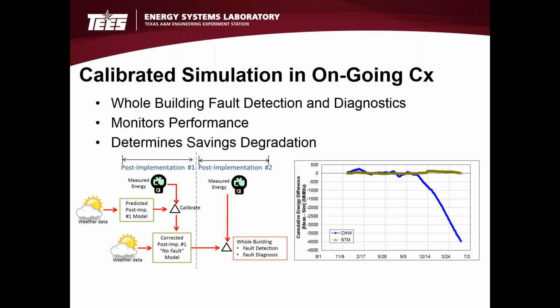In this case, we had the calibrated simulation. We did not have any diagnostics going on with it, but we had a fairly experienced facility engineer, who happened to be a graduate student at the time, looking at this information, and he concluded that there were two things that could account for this change. One was that there was a DX chiller in the building that wasn't hooked up to the chilled water system, and they might have started using it so that the chilled water consumption had gone down. The other possibility he suggested was some kind of meter calibration error.